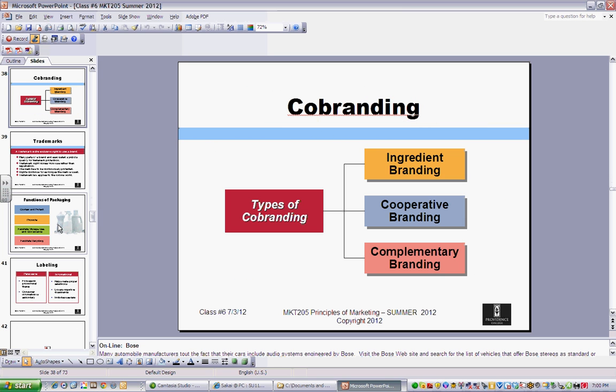Okay, we talked about brands here. Co-branding is where some companies will cooperate with each other. You look at ingredient branding: there are some sugar-free or low-calorie products that may use NutraSweet, as an example. That would be an example of co-branding. Cooperative branding may be the cooperation between, let's say, Dunkin' Donuts and Baskin Robbins, for instance. And complementary branding: Captain Morgan and Coca-Cola, two different brands, but people are going to drink rum and they're going to drink Coke. So you've got that potential combination as well.